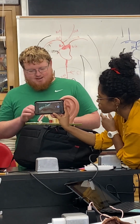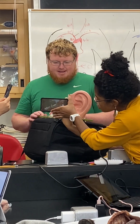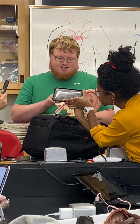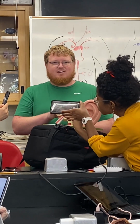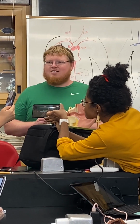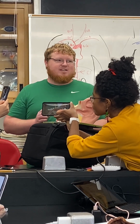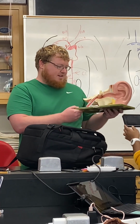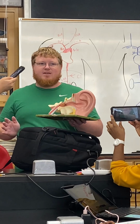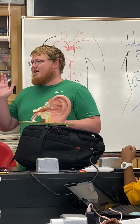The interesting thing about the cochlea versus the semicircular canals is that they're not really used for the same things. The cochlea is for actual hearing, whereas the semicircular canals are for balance maintenance. So it's kind of interesting that they're not related to the same perception. But they're both fluid filled, so I think that's what gets people messed up sometimes, thinking they're the same thing. They're two different things that both deal with fluid and hairs.